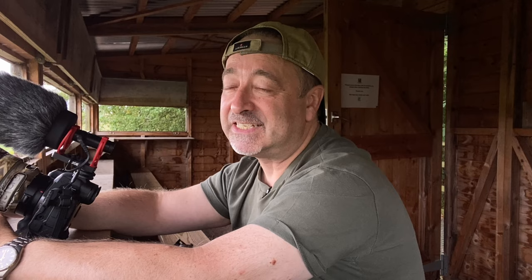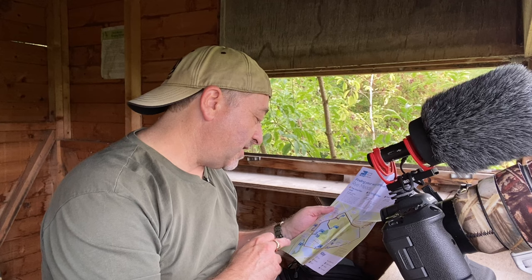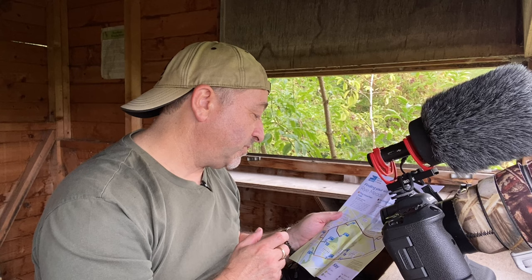So quick look at the map. I think we're going to head towards the Gadwell hide and the Tern hide, which is sort of where the kingfisher hide was. It's out the front of there, so over the other lake. So when the kingfishers were disappearing over that way, potentially they were going into that lake to fish. I don't know whether you'll see them close up in there, but probably going to have a look in the Gadwell hide, because it might be we'll spot them from there. But hopefully we can see some other stuff. So let's go and have a look in there.